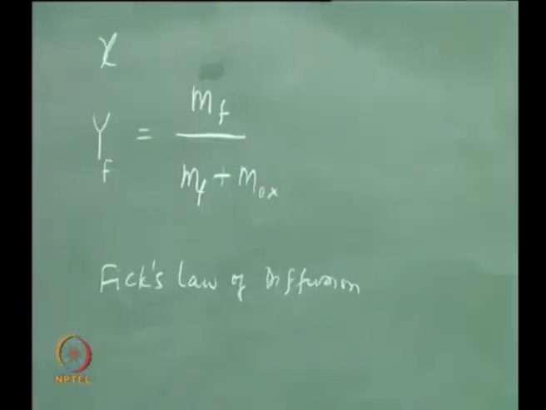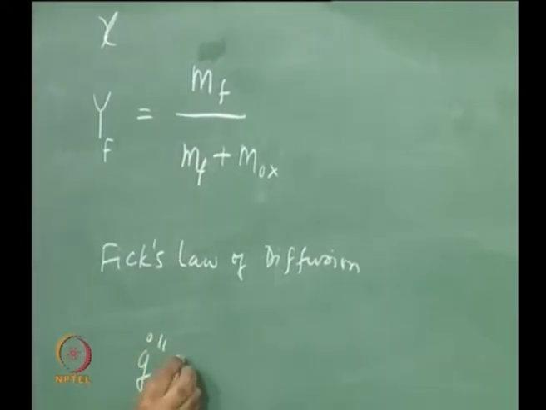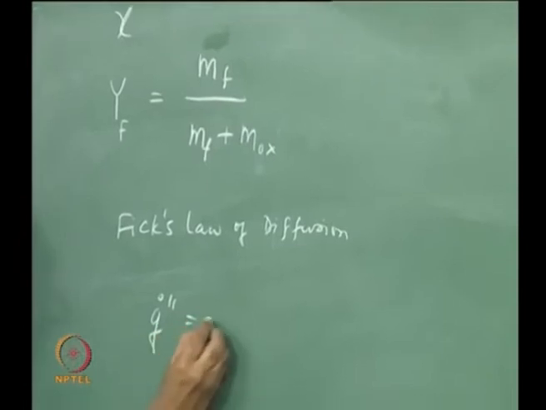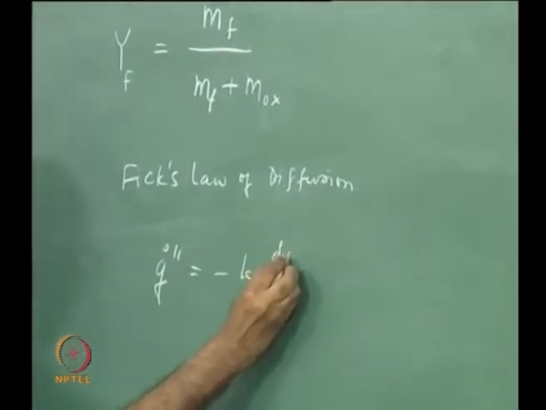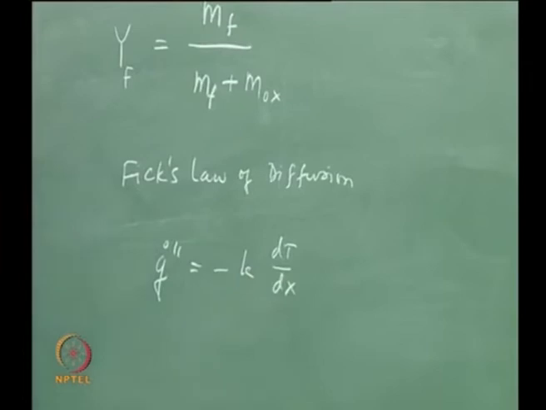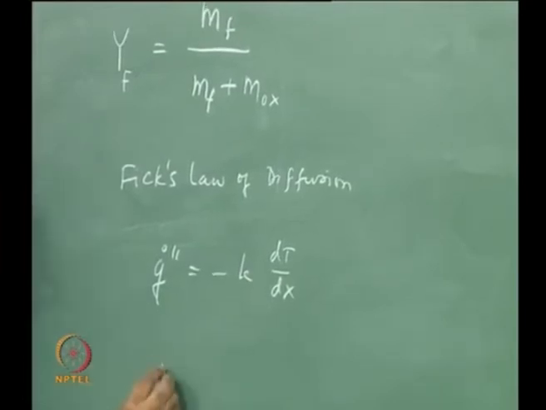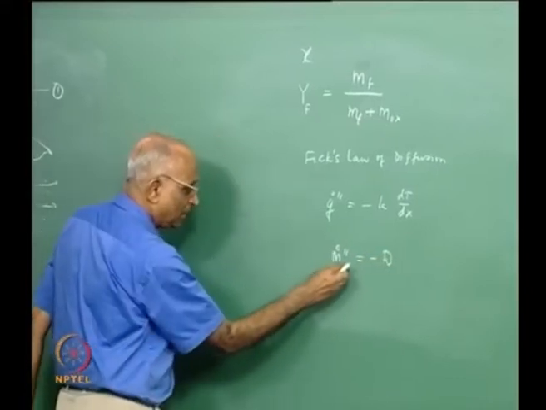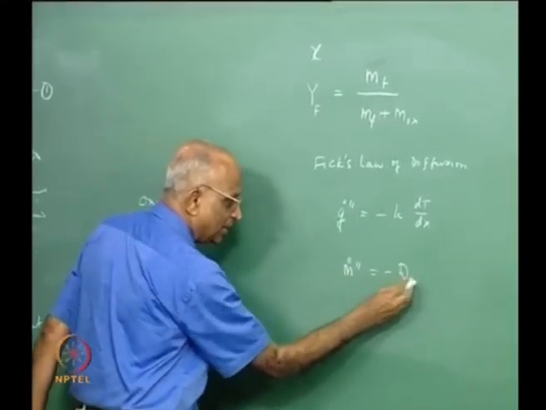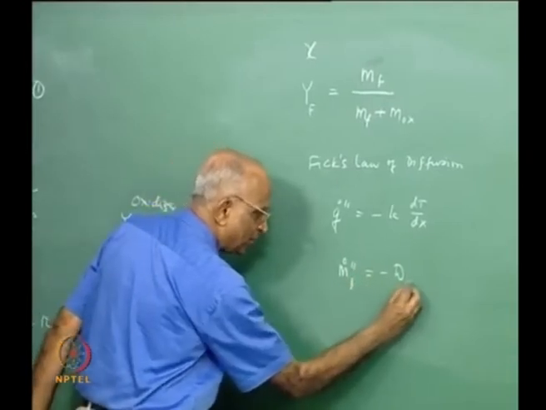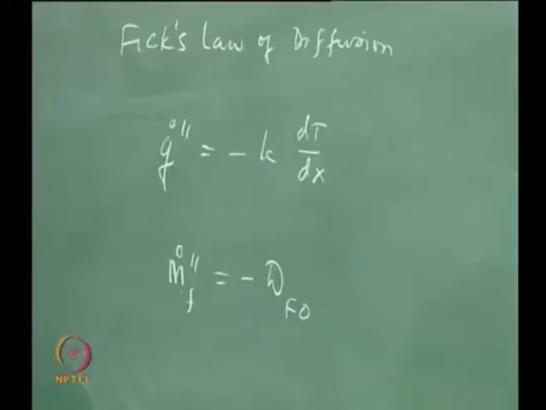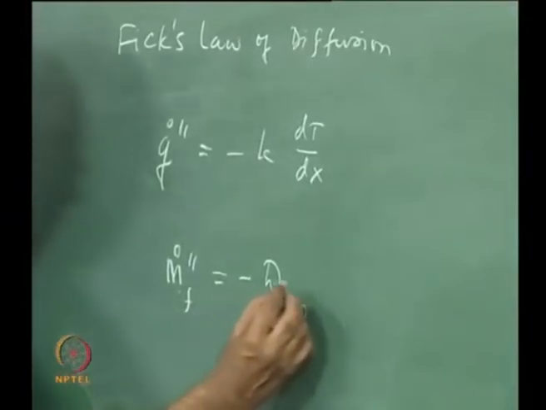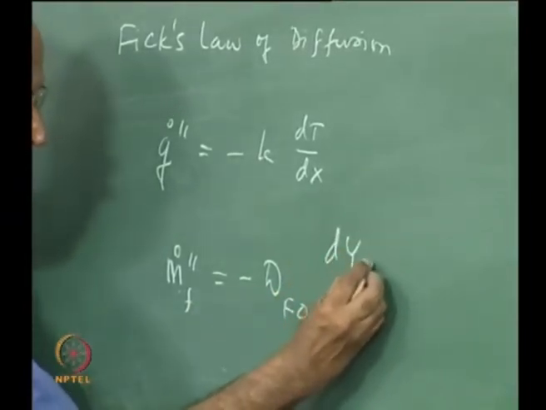In case some of you are a little bit rusty on this, all we say is we have the heat conduction equation. What does the heat conduction equation tell you? That the heat flux is equal to something like Fourier's law, k into the temperature gradient dT by dx. And similarly, if I were to write an equation for mass flux, it is equal to maybe the diffusion coefficient of the particular medium which is going in this, let us say fuel. Diffusion coefficient of fuel in oxidizer or fuel in oxygen, into, let us say, the value of the gradient over here.